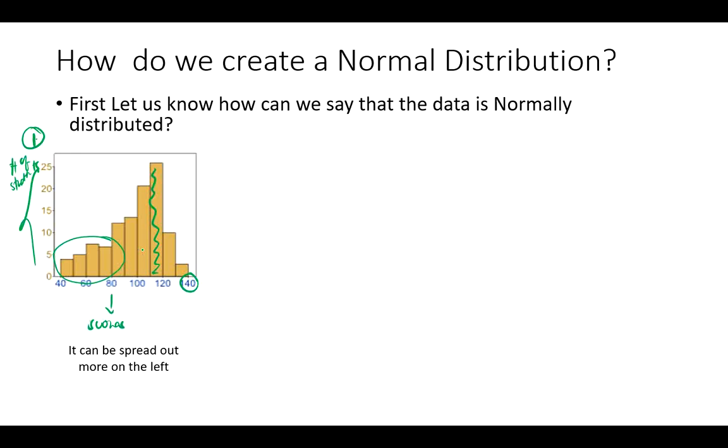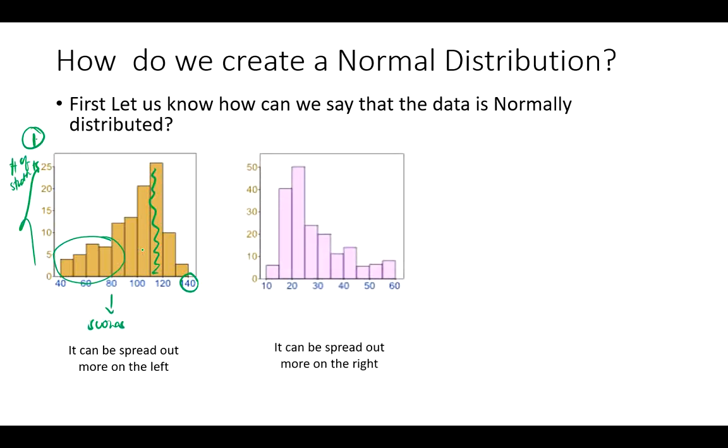Or nag-aral tayo, ako for example, as a student. Okay? So, that's the first histogram. That's next, in terms of scores pa rin tayo, class, tsaka sa number of students. Okay, sabi dyan, it can be spread out more on the right. So, dito naman, nag-spread out, nagkalat sila. Kasi marami na kukonte or paiba-iba eh.